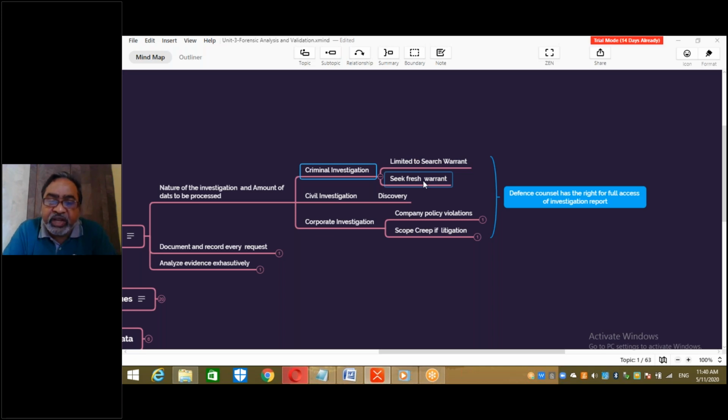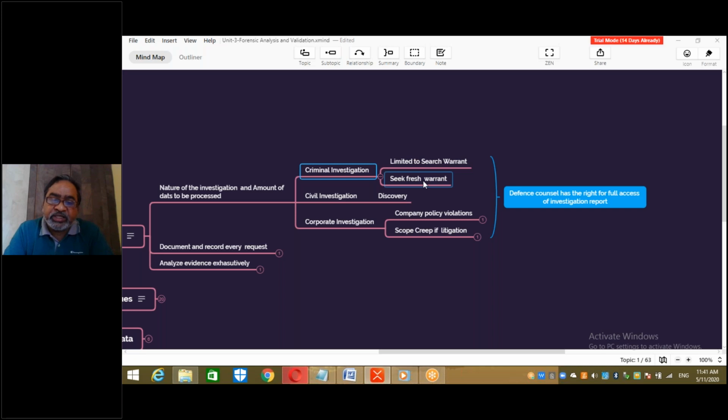Now, when we come to civil investigation, again, in civil investigations also, the investigator is required to do what is told by the court. This is called discovery of data. That means whether the document is forged or whether the timeline is matching, only to that extent. In that case also, you will have to gather enough evidence, go back to the court, and ask for more data. Discovery tools empower you with more info.